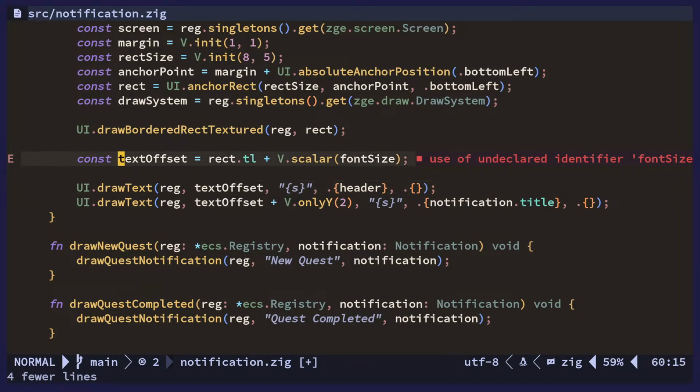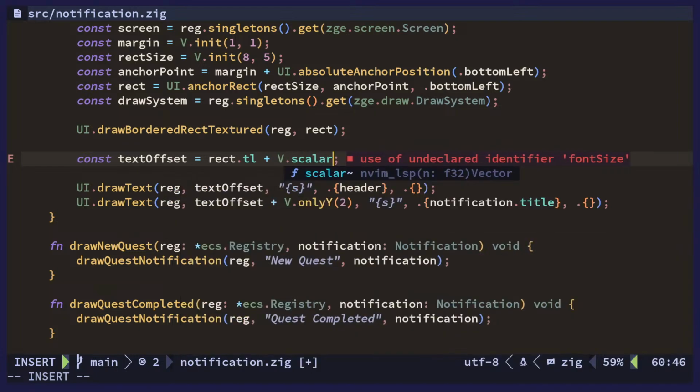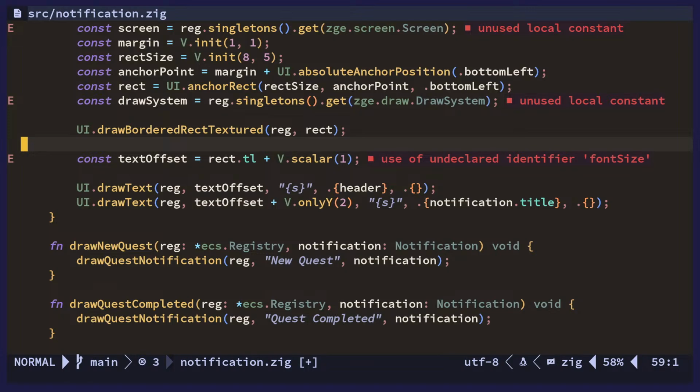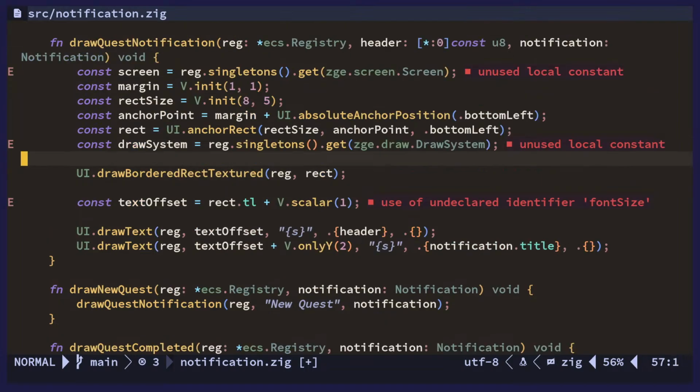Now we just need to worry about this text offset. And I think what we can do is we just say top left, because it's a grid base. Now we can just add 1 here. So that should be good.